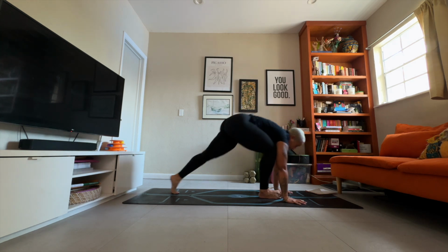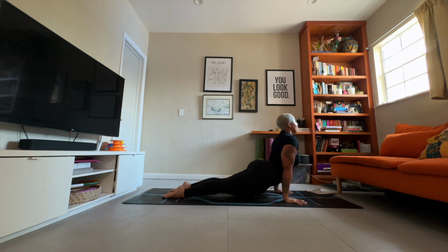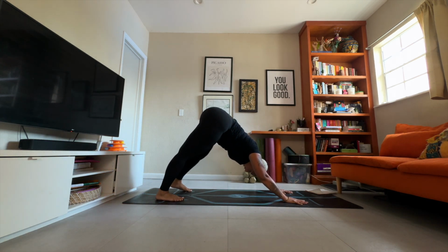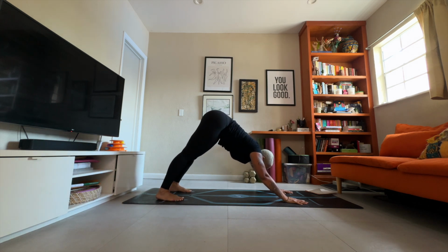Exhale, step it back, high plank to chaturanga. Inhale, upward facing. Exhale, downward facing. Good. Right foot forward, warrior one.